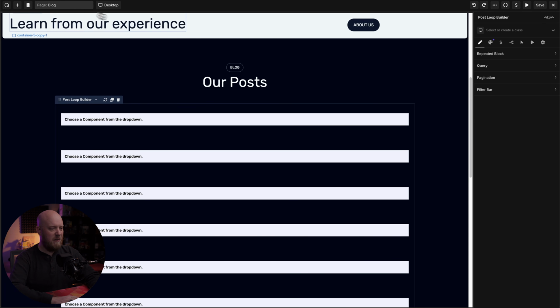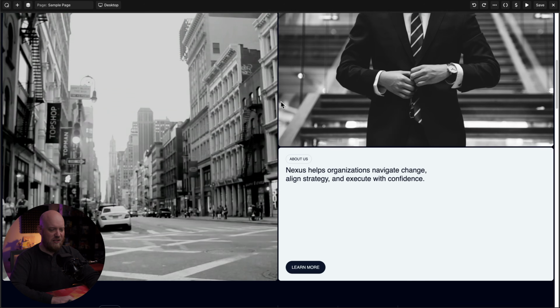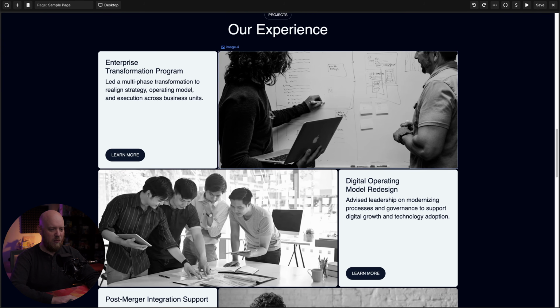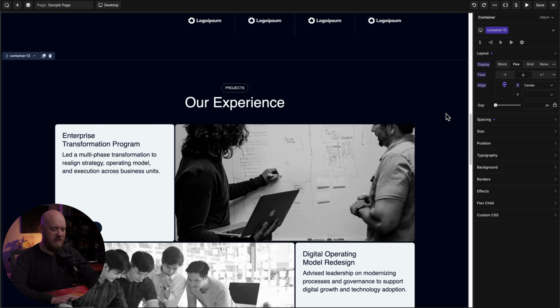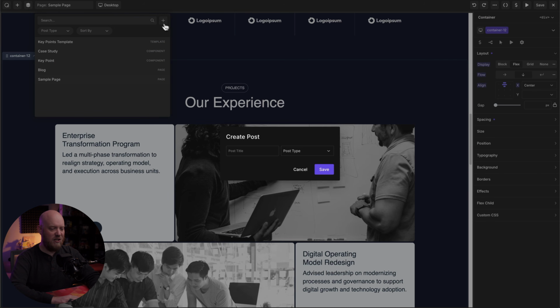First, I'm going to use my quick navigator to jump over to my main page here, and there's a section that has some elements I want to use. I think my posts would look great if they were repeated like this. And we can even do the alternating layout as well, so we'll do that while we're at it. I'm going to grab this whole container and copy it using Command or Control-C. Then I'm going to use the quick navigator, and I'm going to hit the plus icon to create a new component. So I'll choose component from the dropdown, and I'll call it post loop item, and we'll save that.